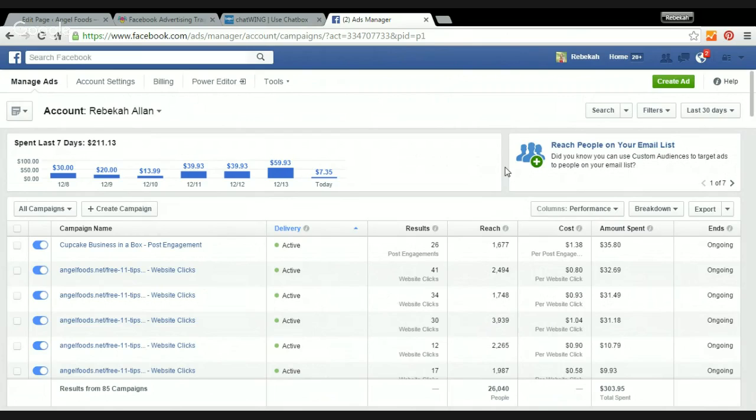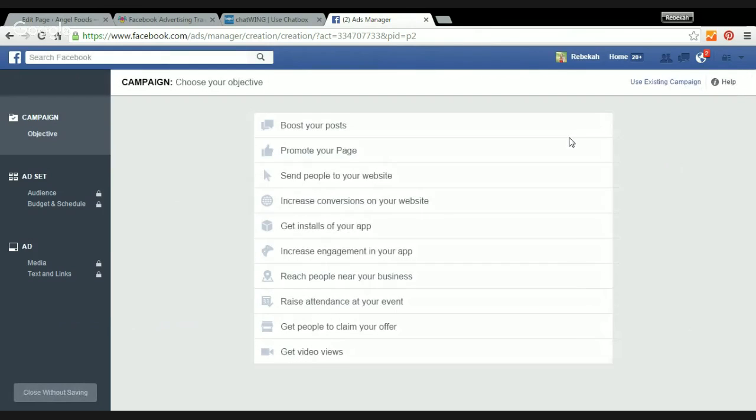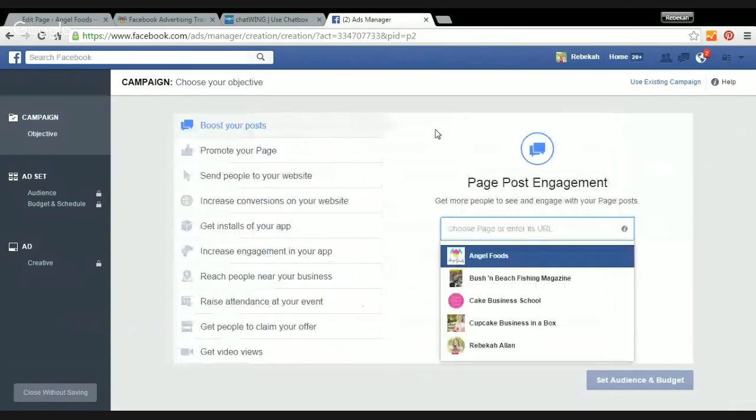All right, so let's get into creating a boosted post. So we go into the drop down. Sorry, I've forgotten the word. Manage ads, and now we're going to create ad. All right, so we're talking about boosting posts, and I haven't even put a post on my business page. Don't get me wrong, I could do that first, then come in here into the Facebook Ads Manager and click Boost Post, but you don't have to. That's what I'm getting to, I suppose.